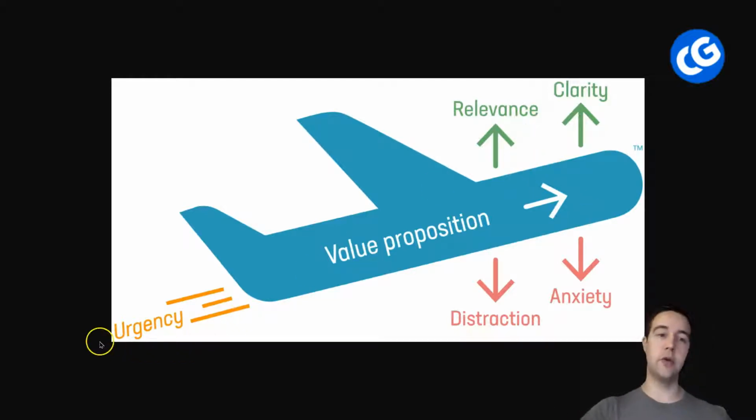Ideally, you have a little bit of urgency fueling the sale, and you are able to minimize any distraction and anxiety there might be. Anxiety, for example, could be shipping times, could be shipping costs, could be the actual cost of the product, some kind of trust issues, etc. Distractions could be alternative offers and not being able to present it that well. So if you are able to, for example, differentiate your product and your offering from the others, you'll have a little bit less distraction. Also, things like slow loading pages can cause anxiety and kind of be distracting as well. So it's a little bit of a combination.